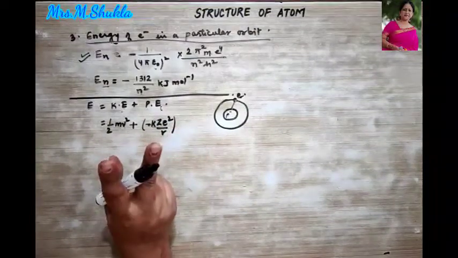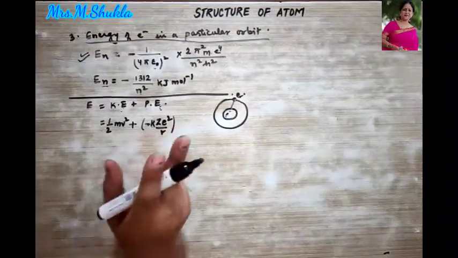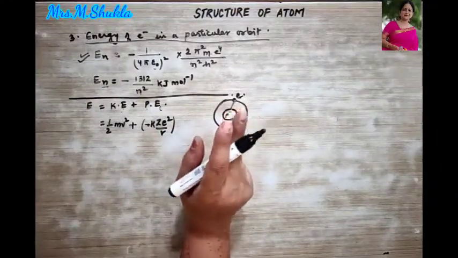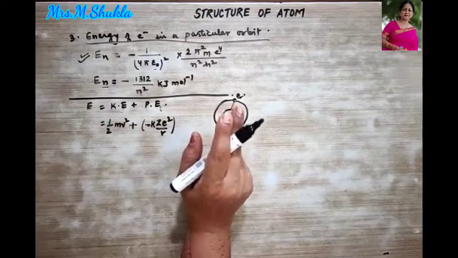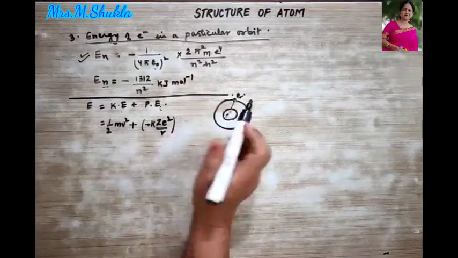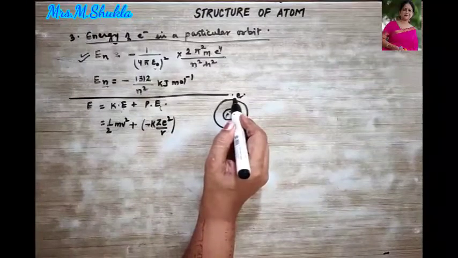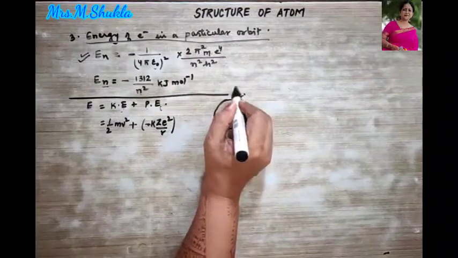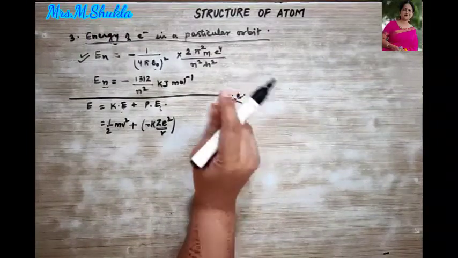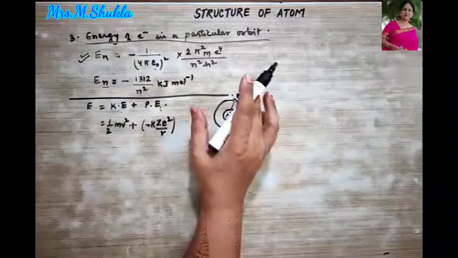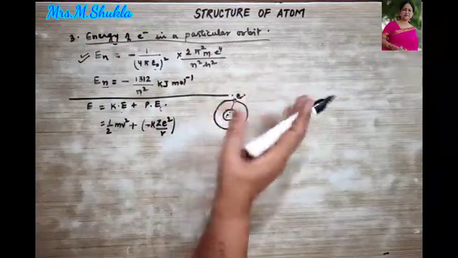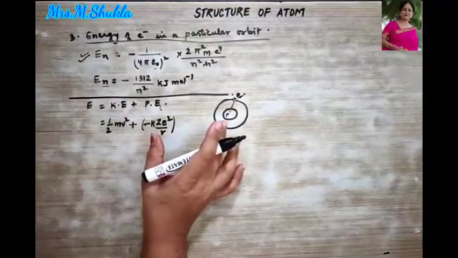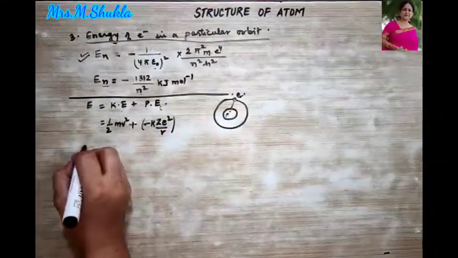Now, there are two types of forces that take place over here. One is the centripetal force and the other one is the centrifugal force. What is centripetal force? It is always towards the nucleus. Centripetal force is always towards the nucleus and centrifugal force is always away from the nucleus. And we can also say that they are simply attractive or repulsive forces, right? So what do we know? That both these forces are equal. So what do we write?